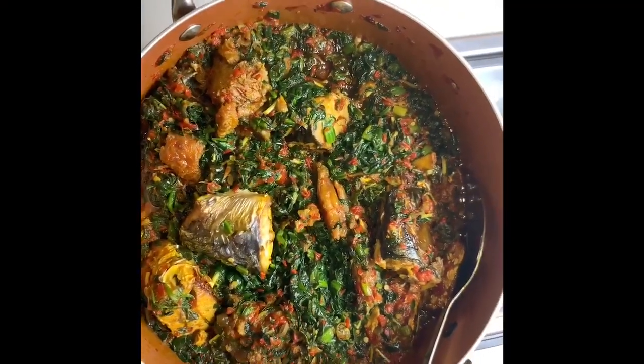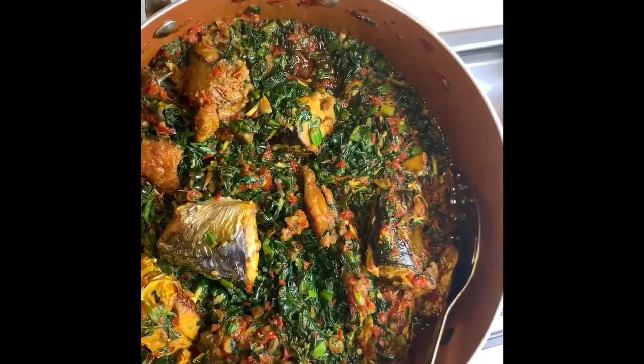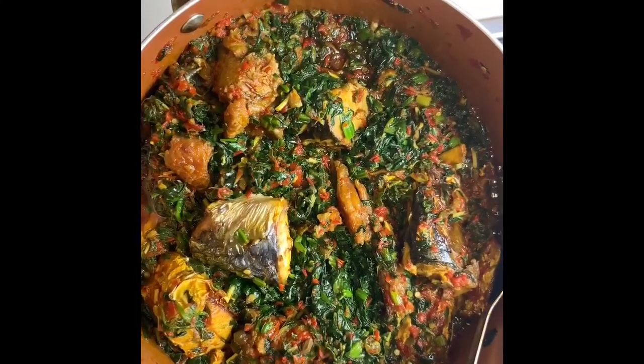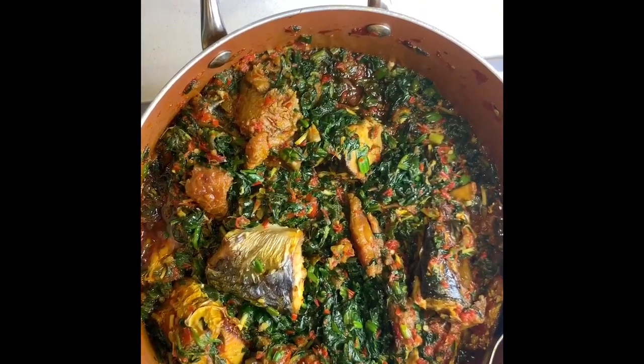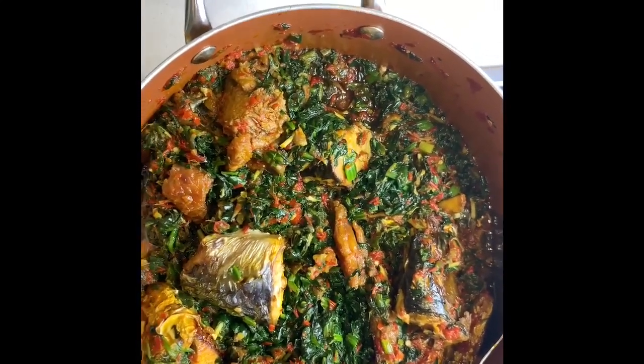Now the Efo Riro is ready, and then it's time to devour. Yeah, you can serve Efo Riro with rice, with amala, I think that's yam flour, with pounded yam, with plantain, boiled or fried plantain. I'm going to be having this with rice and plantain.